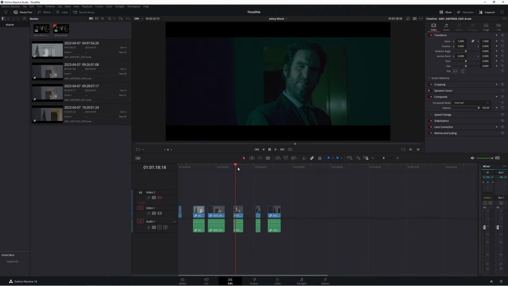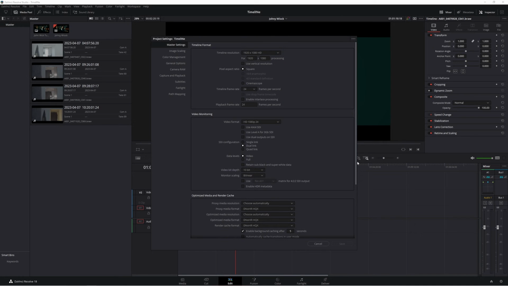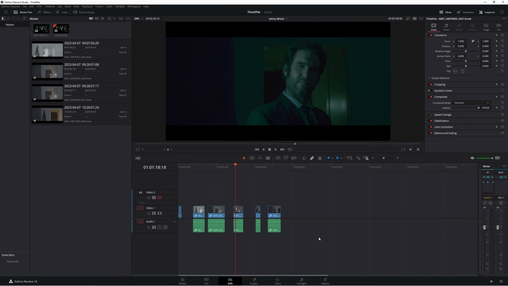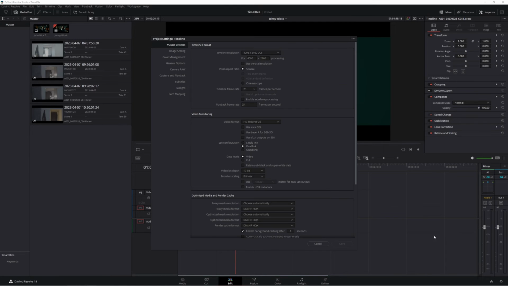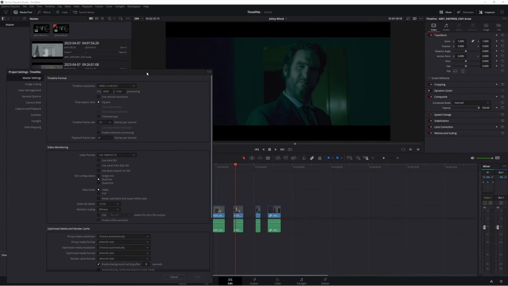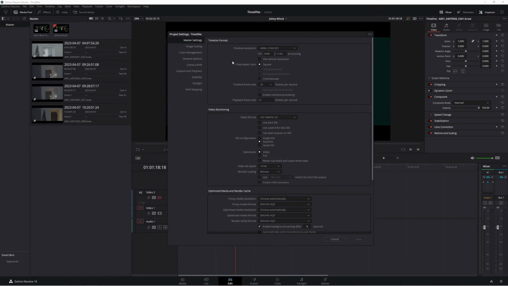And this is our problem. You need to set up your parameters that you had before. So we need to change our frame rate. We need to change our timeline resolution. But most importantly, what we need to change is our color management. Now we've been speaking about this a fair bit in the last few videos, and this is why our footage looks like green town.